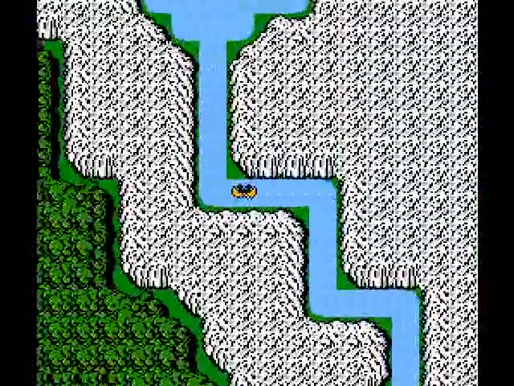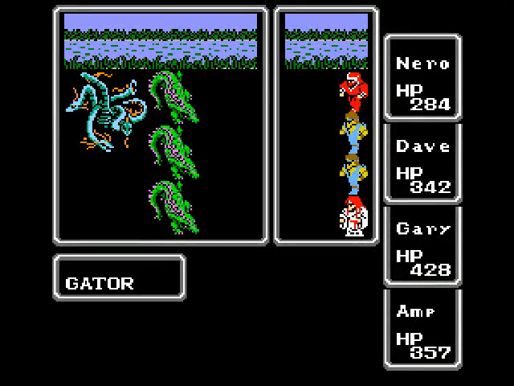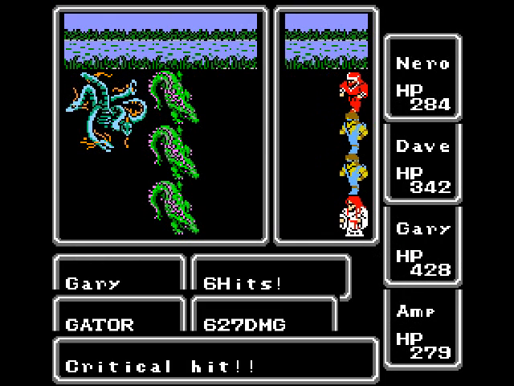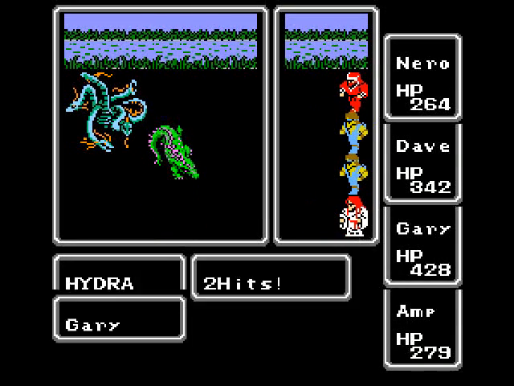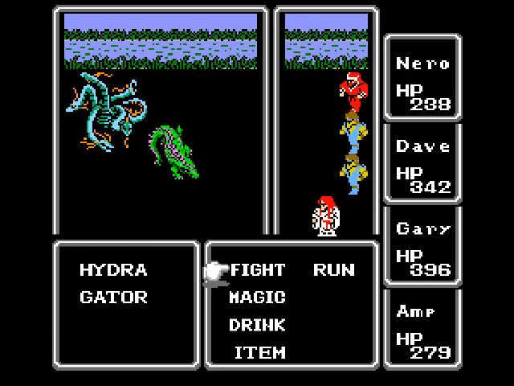Alright, we're gonna get ourselves up in the bayou and get ourselves some gators, rustling gators. That's pretty terrible, yeah. But the gator here isn't too tough. They just do some physical damage, they can get multiple hits. Other than that, not too much to worry about.